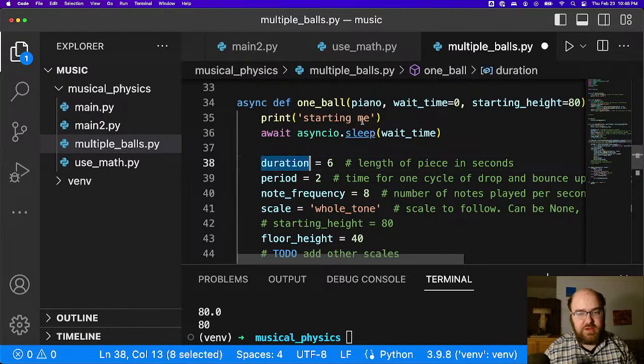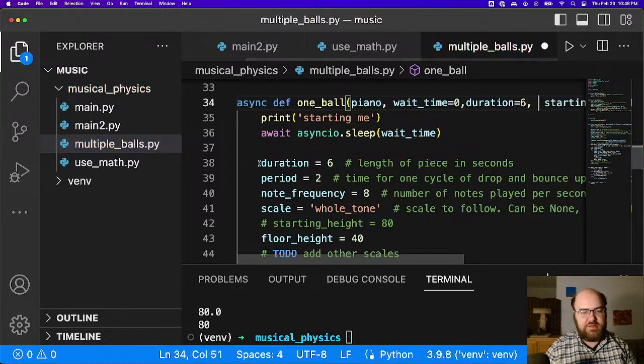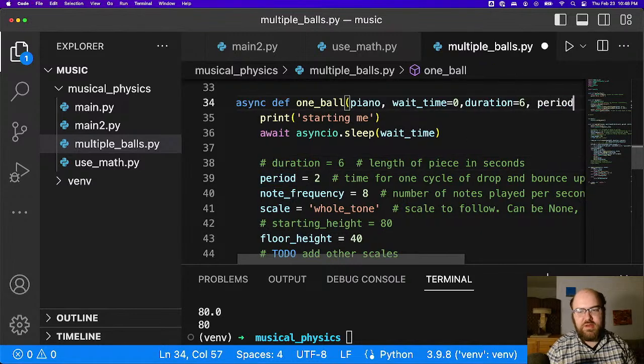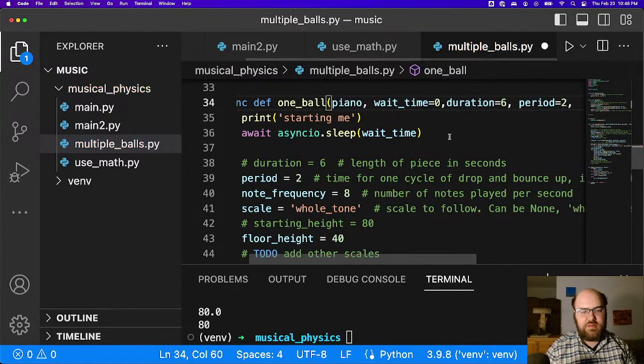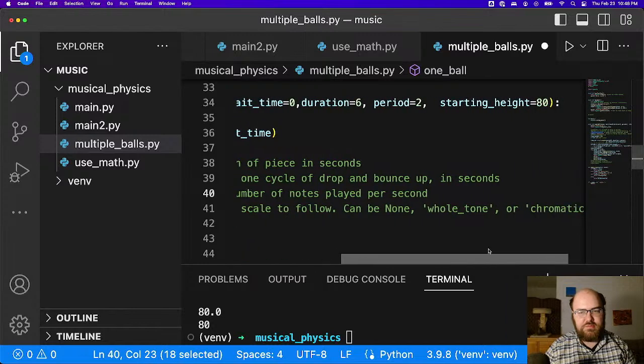Let's put all these in here. Piano, wait time, duration equals 6. Comment out duration here. Period equals 2. Comment out period here. Note frequency equals 8. Oh, I've got to fix that up.